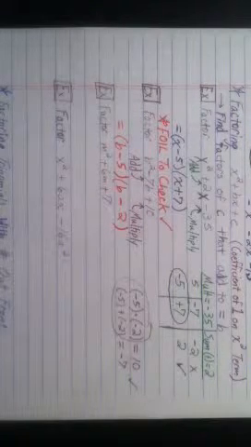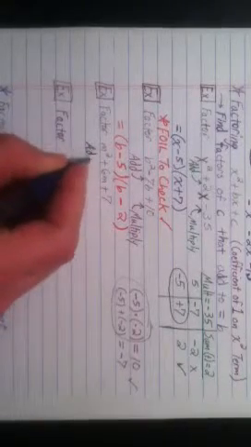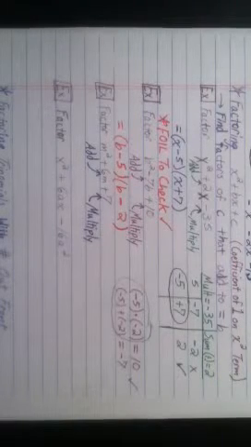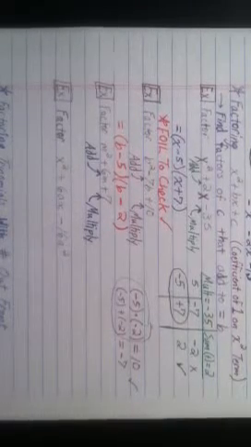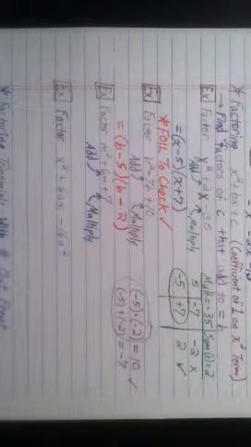m squared plus 6m plus 7. Okay, two numbers that add to give you 6, but then multiply to give you 7. So you've got to start thinking of some factors that could do that. So start thinking of things that will multiply to give us 7. Since 7 is a prime number, there's really only one combination. Well, two combinations if you include the negatives.